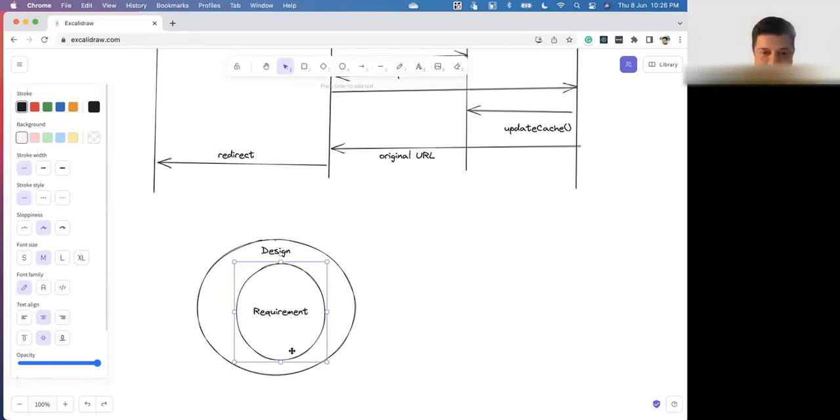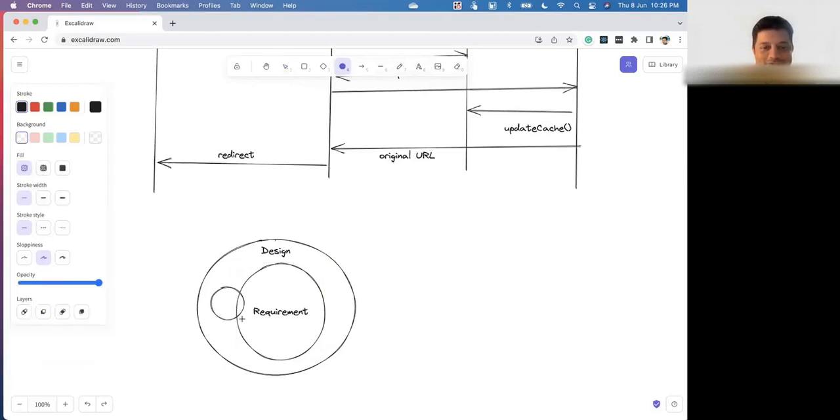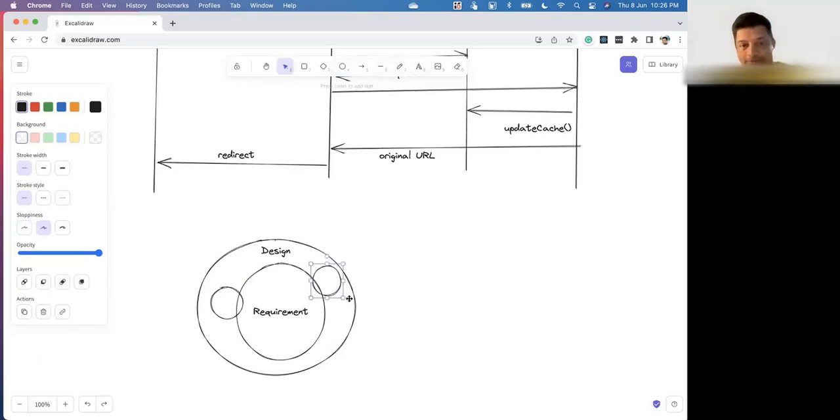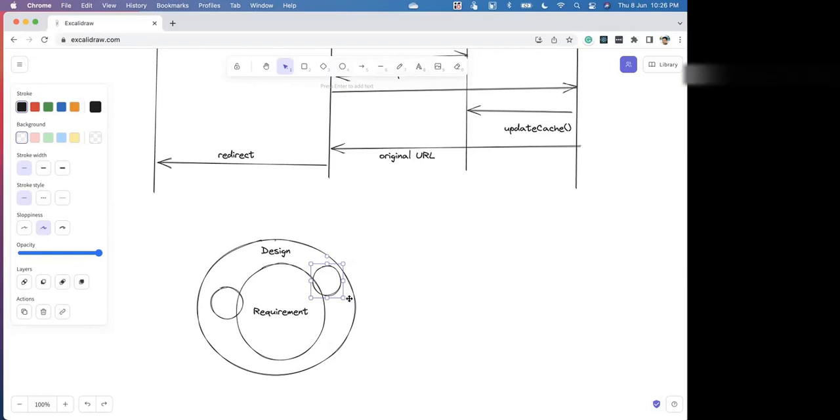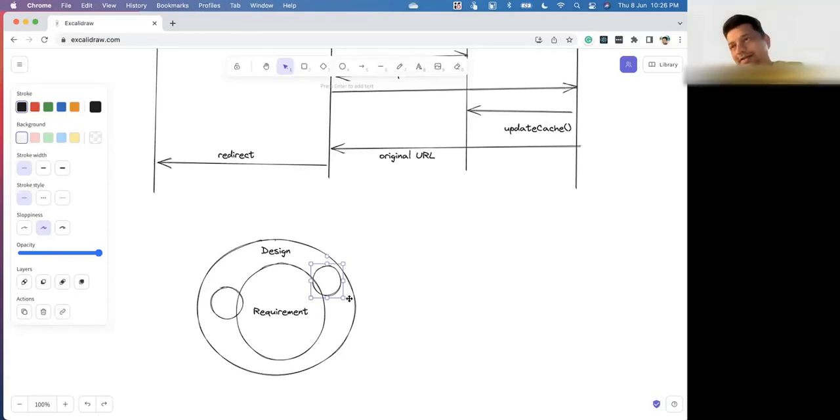Because in future, you will always anticipate that there will be new requirements coming. So your design should be able to deal with the new requirements also. Your design should meet 100% of the requirement, but it should also have scope for extensibility. Is this clear now? Yeah, I'm thinking in terms of real life, not in terms of the interview.